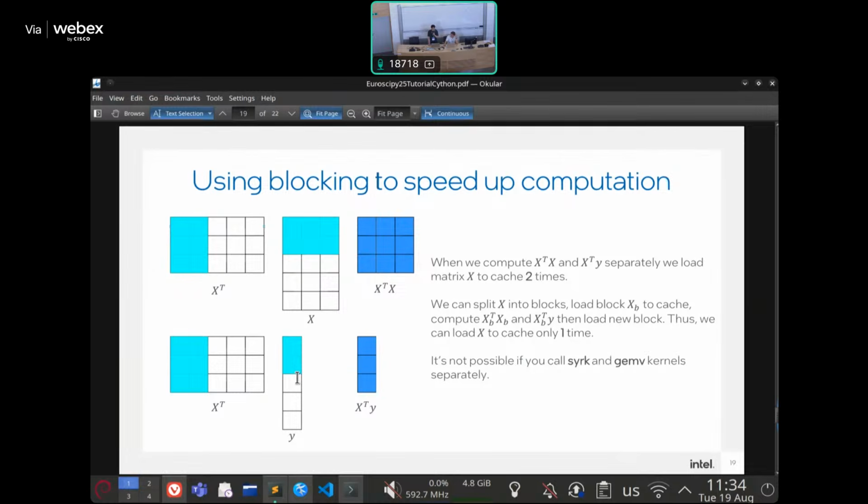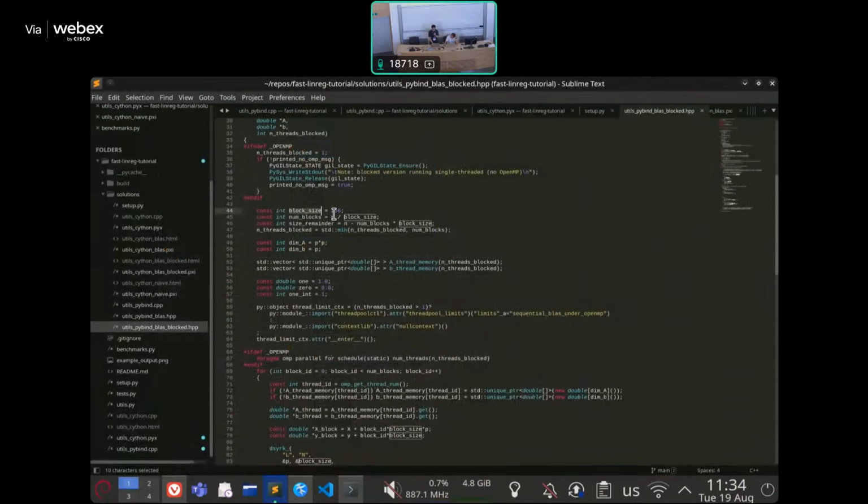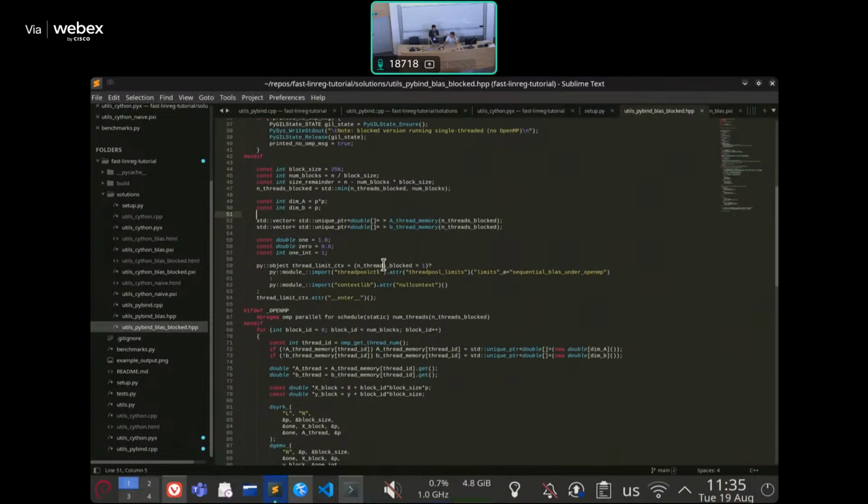So lots of what these BLAS libraries do internally is that they need to try and optimize all these block sizes for different kinds of computers. So we're unfortunately not going to do that here. We're just going to go with this magical number, which is 256 rows, and this should be a pretty good number for a laptop. It might not be good for a server, and this is highly dependent on your hardware. And we are going to iterate over the data in blocks of these many rows in parallel.